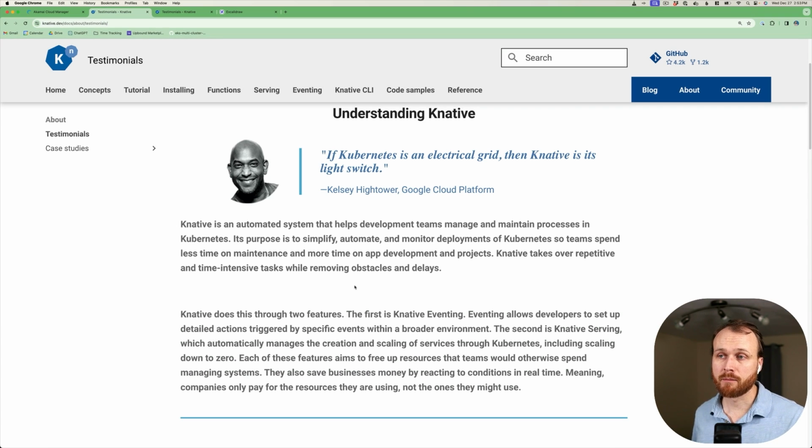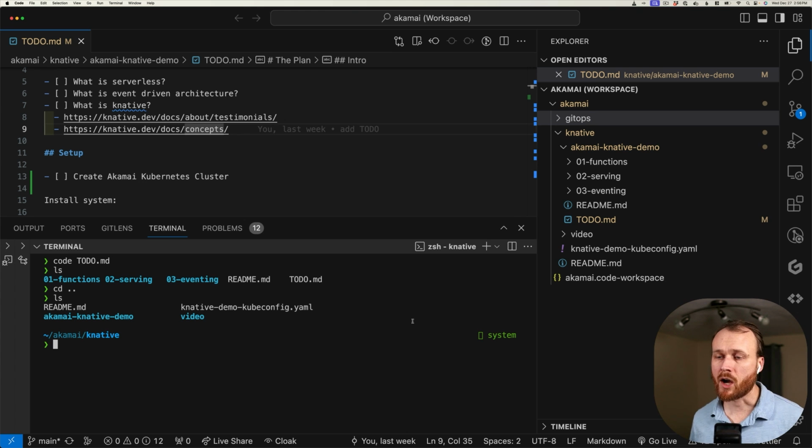As we go through the different components and deploy our applications using Knative, we'll think about the alternative if we had used raw Kubernetes resources and how that would have played out. Now, I've already gone ahead and provisioned a Kubernetes cluster on Akamai, and I've downloaded the admin kubeconfig file here. So now I'm going to export my kubeconfig environment variable to point to that file, using my present working directory and the name of the file.